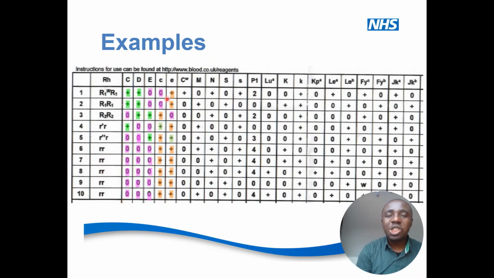So what I want you to check here is that when you say little r, that means there's no 1. If they say little r, there's no 1, there's no 2. That means big C will be negative, big E will be negative, and because it's little r, D antigen will also be negative. But because there's no 1, there's no 2, that means little c, little e will be what? Positive. So I want you to use this and experiment and understand what I've highlighted here. So anyway, this is how, if they ask you any question on R1, R2, or little r, as the case may be.